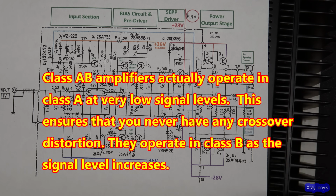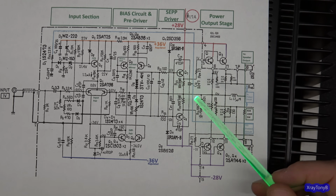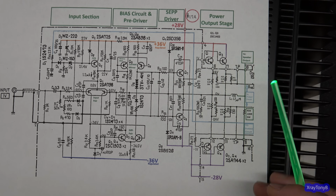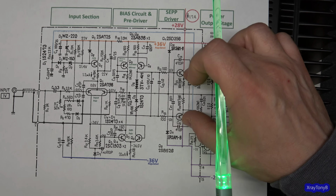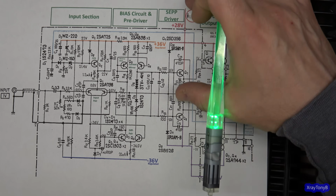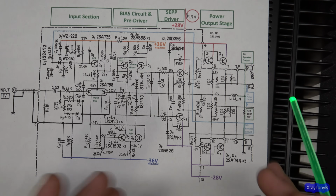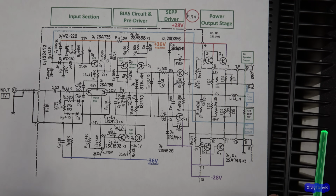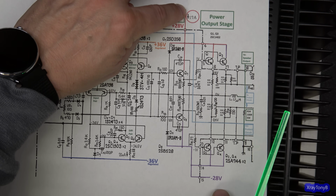So that's why this is Class A. And as such, you don't really have a phase inverter in here. In other words, you never really have to drive this thing in a negative phase. This whole circuit is kind of sitting at the midpoint. So this is a single-ended. Even though you have a positive and negative voltage, it makes you think this is a complementary amplifier. It's not. It's looking at this positive to negative as a single rail power supply.